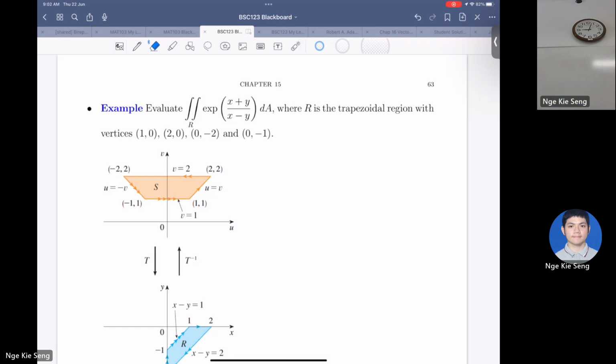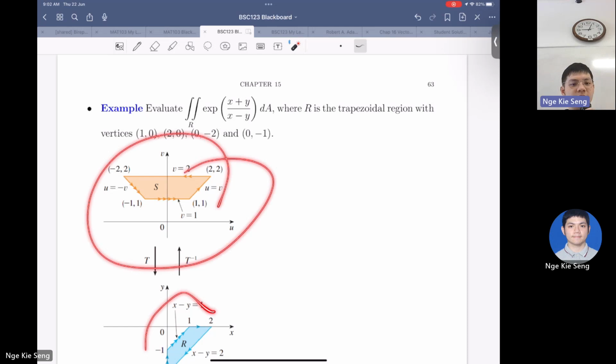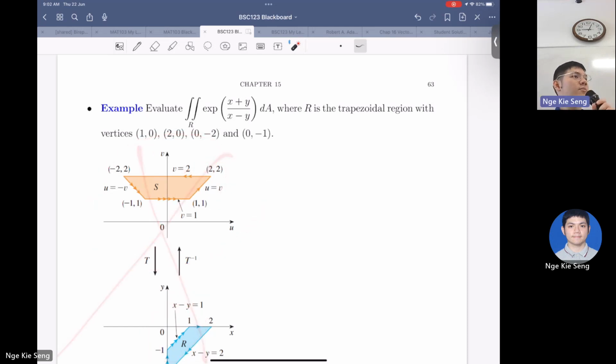How to swap? I think it's a reflection on this line, I guess. U and V swap, I think is reflection. Yeah, I mean these two diagrams swap, but I don't care about this diagram first. What I mean is, if you swap it, then you will get the swap with a UV line. You can try, but that's not our point today. Our point today is how to do change of variable for this integral here.